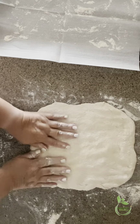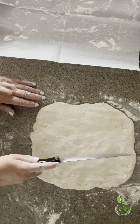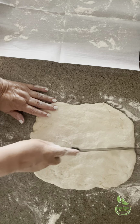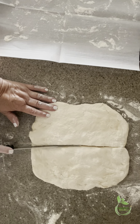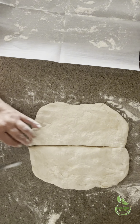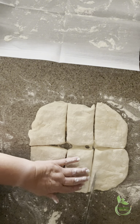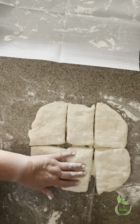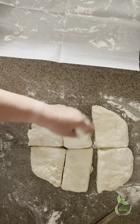And here we are now going to take a knife and cut into 6 equal parts. I like to use a serrated knife. You can use whatever you like to break your dough into rolls. Here we are. Sometimes they like to stick a little bit together. I just break that up.